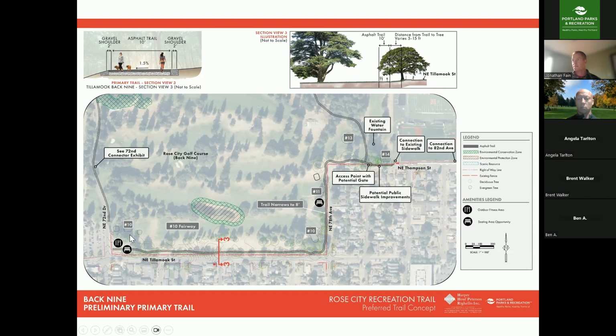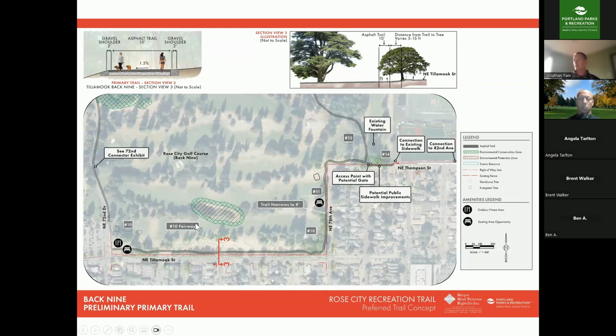And so starting out, this would also be, as you can see from this section, a 10-foot wide asphalt trail with 2-foot gravel shoulders. So you could have those both surface options. There could be some seating right along in that open space and perhaps some outdoor fitness equipment. We're not proposing an outdoor fitness area like a playground with surfacing on the ground. We're just proposing some simple workout equipment like pull-up bars, chin-up bars, push-up bars for folks while they're exercising to get a more full exercise experience.